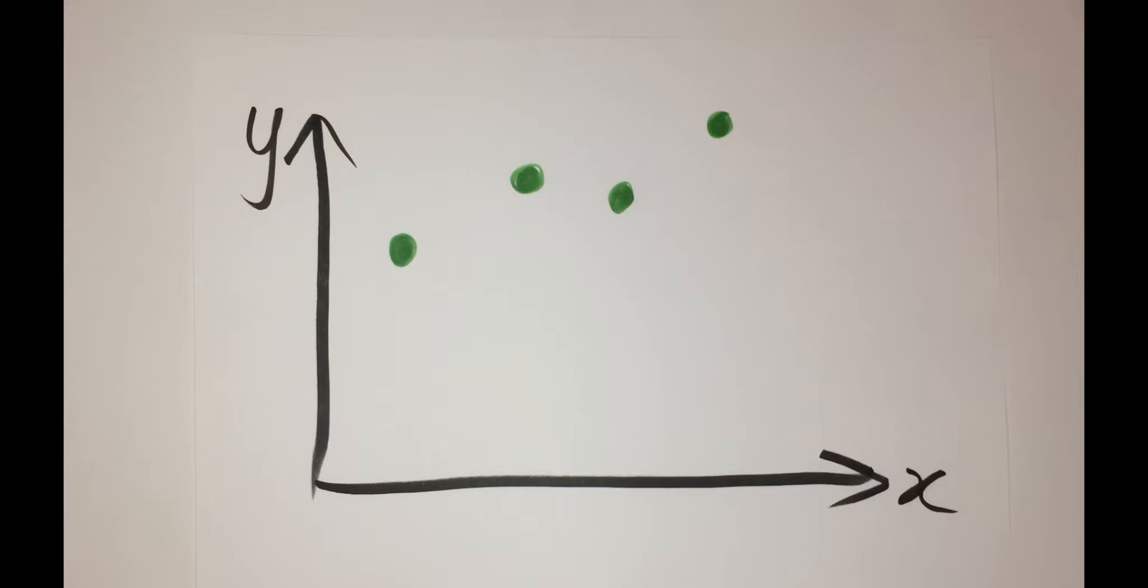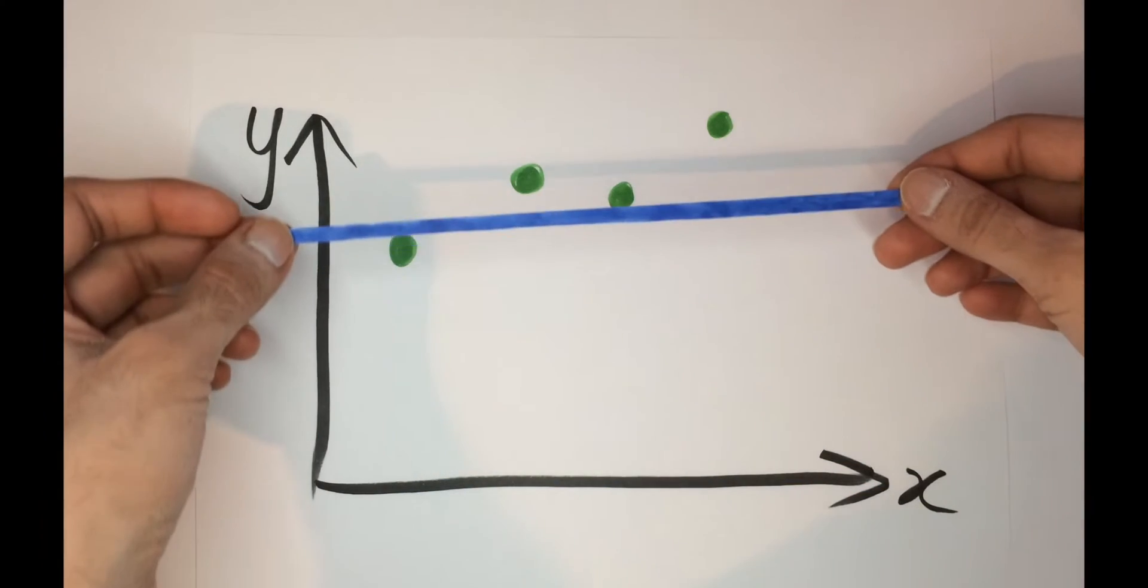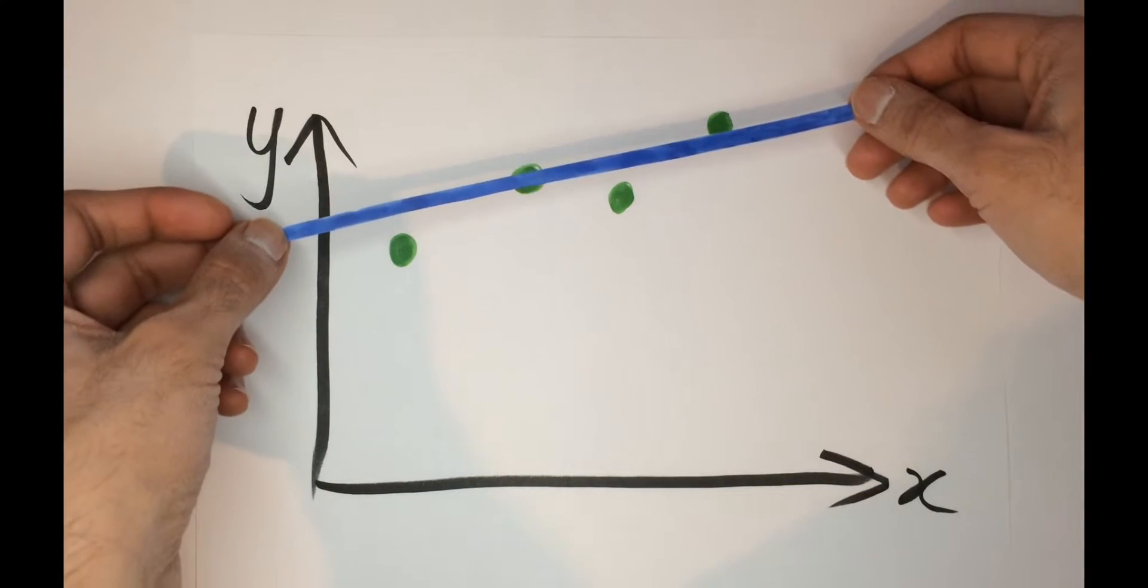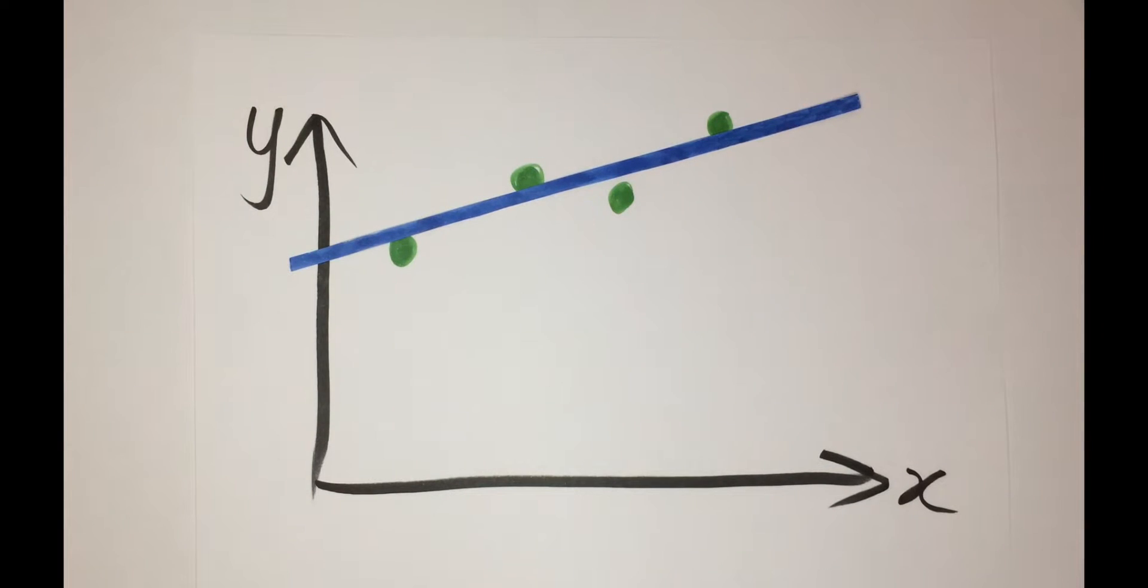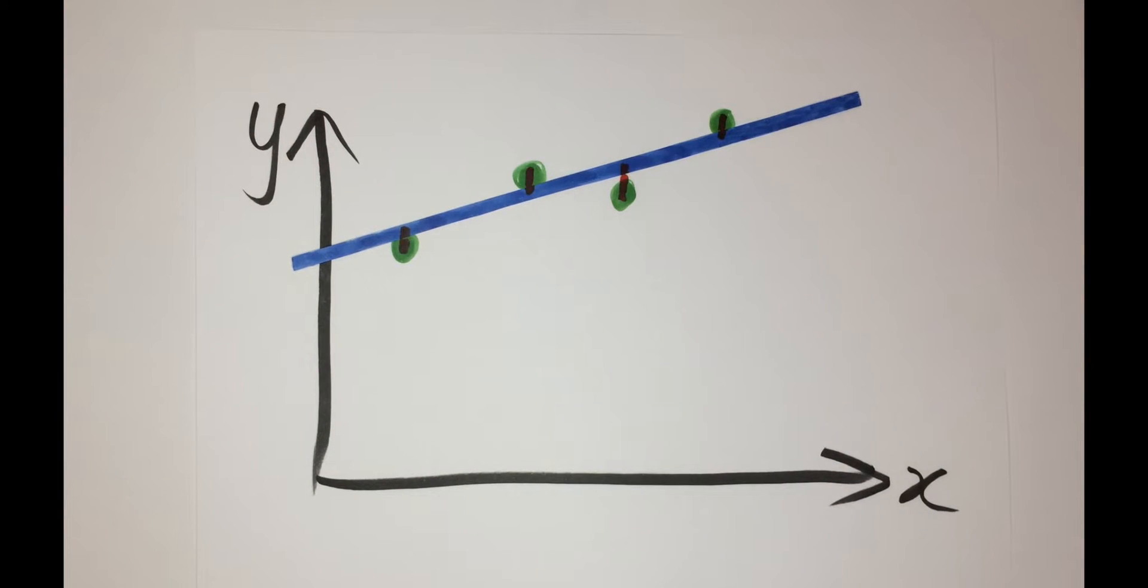But what if you tried to solve something like this? The challenge here is that you now have too many data points to be able to fit exactly with one straight line. So we need to allow for some error between the true and the predicted values of the straight line. So how does your computer actually figure out the equation of the line?